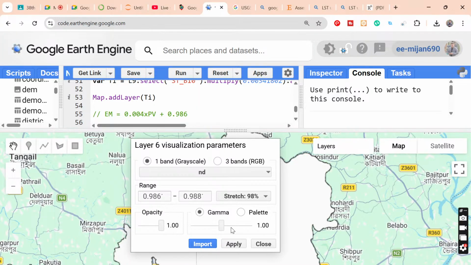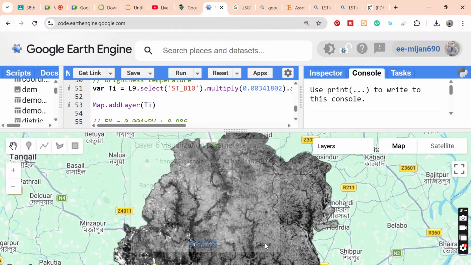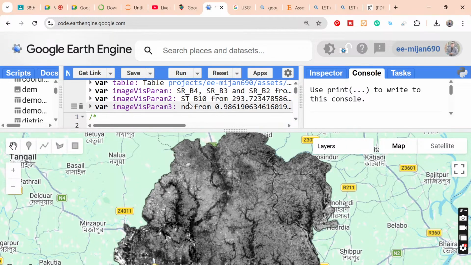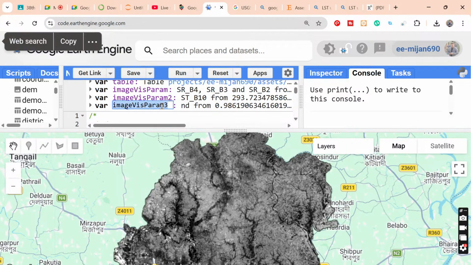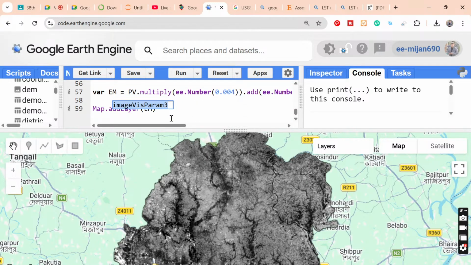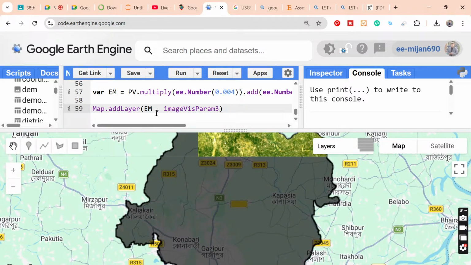We find the value in the range 0.98, this type of range for emissivity. Just copy, paste after the object name and run the code. So it generated the emissivity.